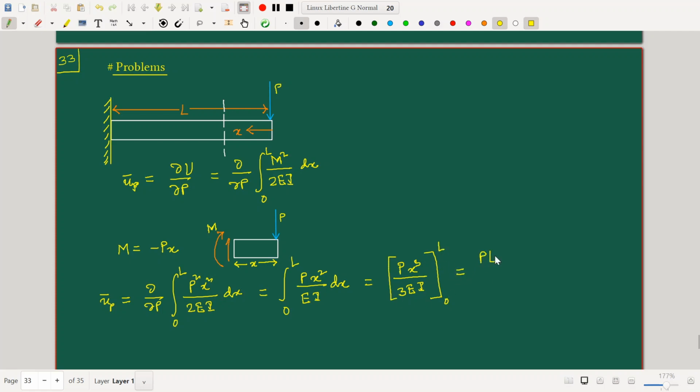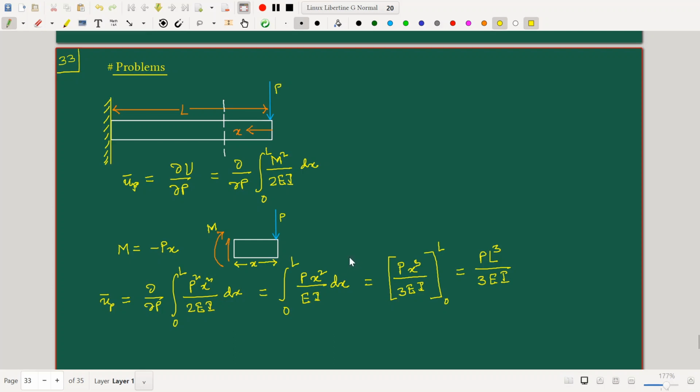What we'll end up with is this very familiar answer, PL cube by 3 EI. So just when I had drawn this diagram, I'm sure that many of you who had done well in GATE would have directly known the answer. But we should make a note that all of our sophisticated maths that we have been discussing the past few lectures also gives us nicely that familiar undergraduate answer. So this was a very easy warm-up example, just to show that what we have been discussing works.